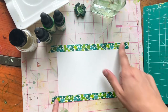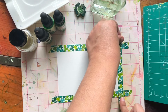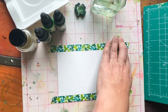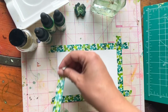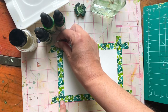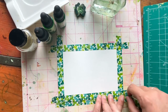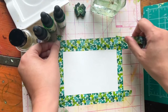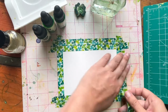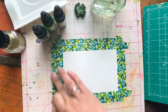I always recycle, so I'll use this tape that I peel off in my junk journaling or mixed media pieces if it's not too heavily destroyed. I'm actually using this as a way of making a nice neat white border because that will remain. I double tape just to make sure it doesn't peel off since it's not as sticky as masking tape or artist tape. But it's super cute — that's why I love it. And how perfect is that for today? Totally not planned but I got it to work.